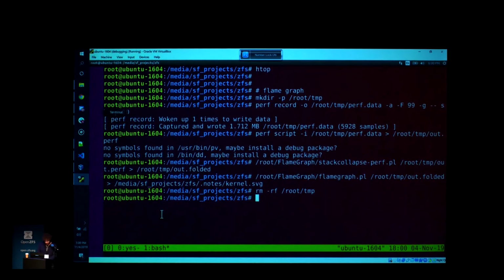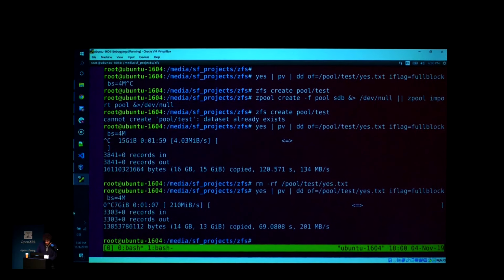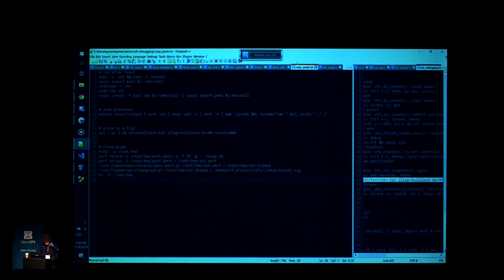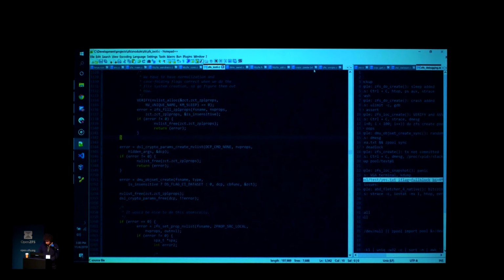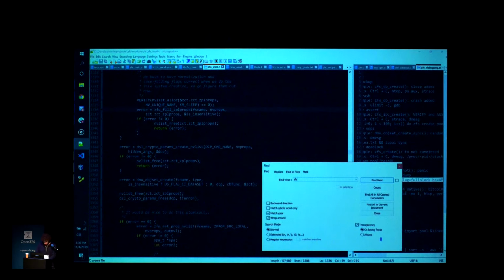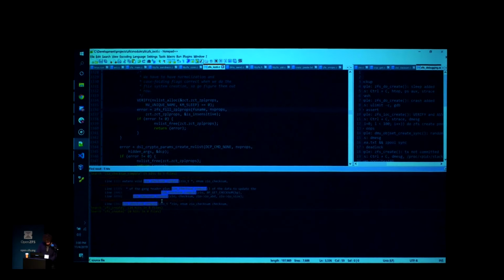But you can see here that the ZWR ISS threads are spending pretty much all of their time here in zio checksum compute. That's interesting because usually in ZFS we use LZ4 checksumming, and that's pretty non-intrusive. It doesn't really take a whole lot of CPU to do that. So let's take a look at this. Let's cancel this and go back to here. And we will go to zio checksum compute. Okay, right here.